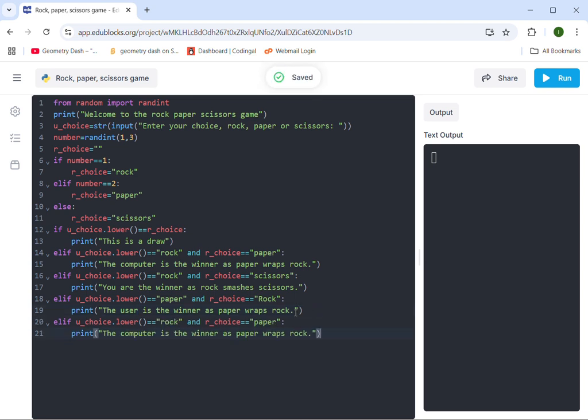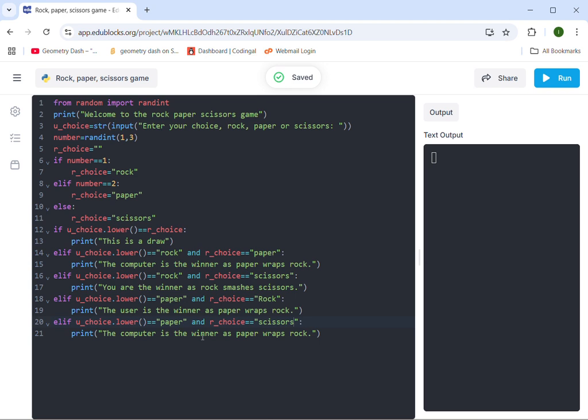Then Control V again. We've done the user as rock and paper, rock, scissors, paper, rock, paper, and if the other is rock, that'll be scissors.